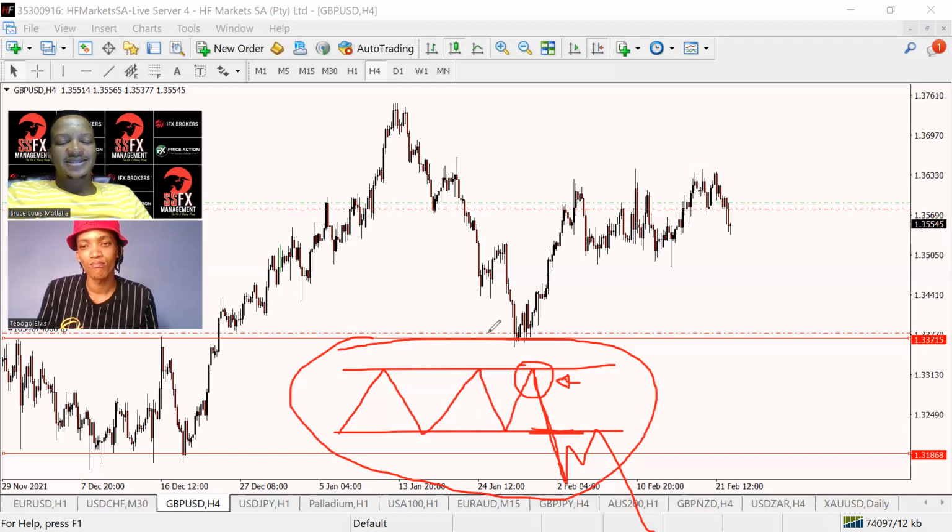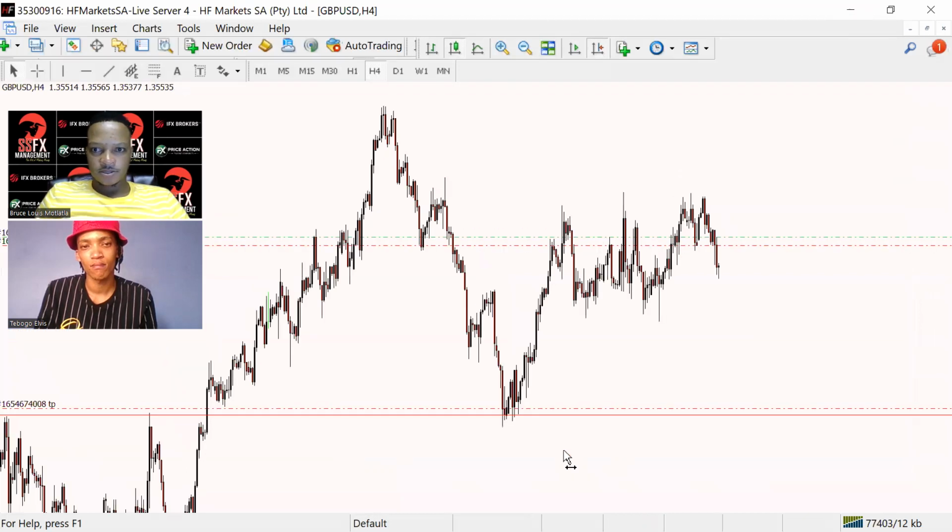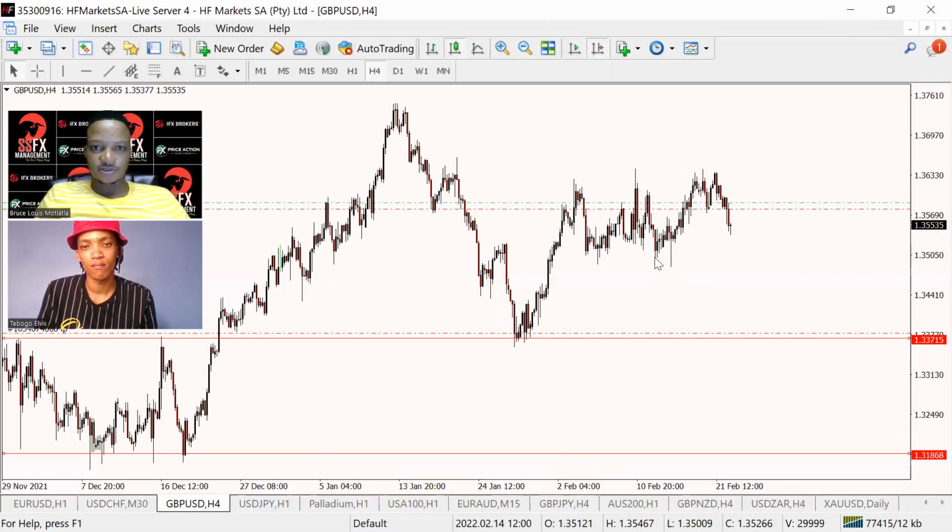Man, this thing is so enjoyable. It's so easy because every candlestick got its own retracement. Every candlestick got its own retracement. Let me see if I can get anything. Oh my God, where am I? Okay. Every candlestick got its own retracement.